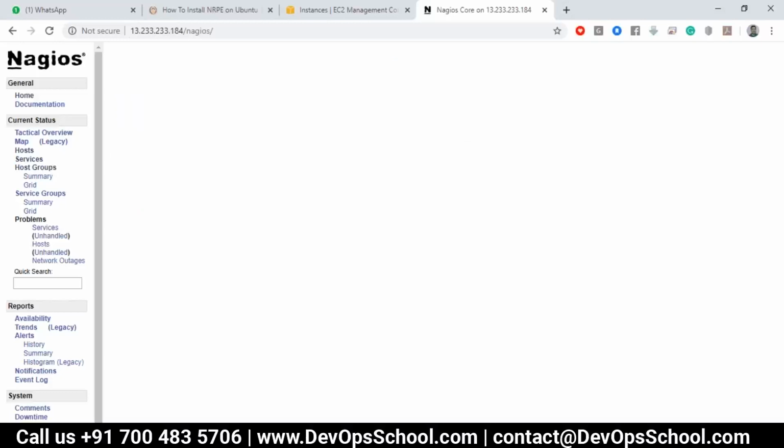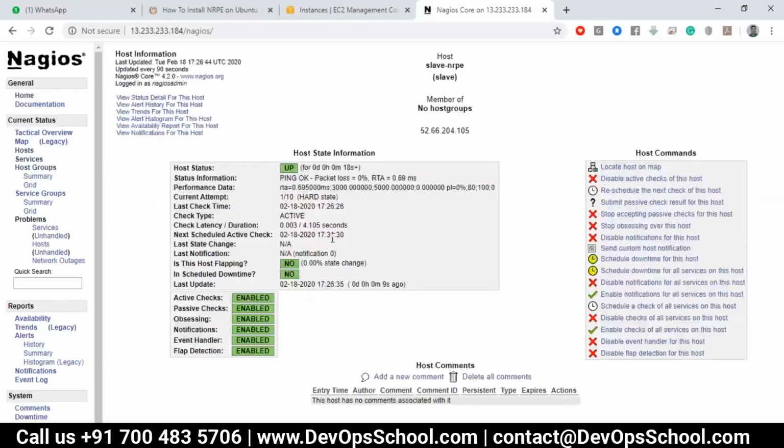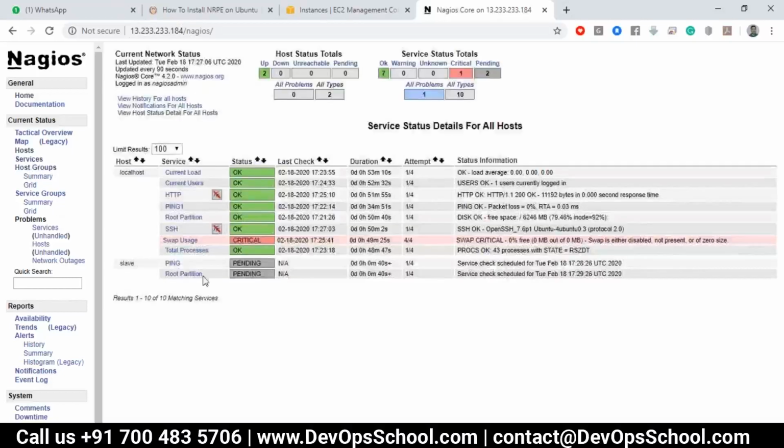So if I click on this, it will give the information. So far what it is saying, host status is up, status information, and the active command, and so on, right? Same way if I go to the services, you can see there are two services configured.